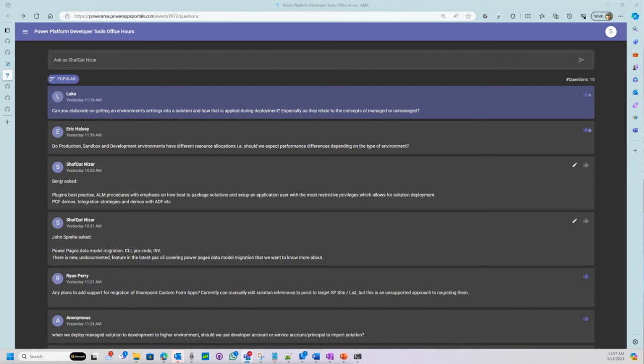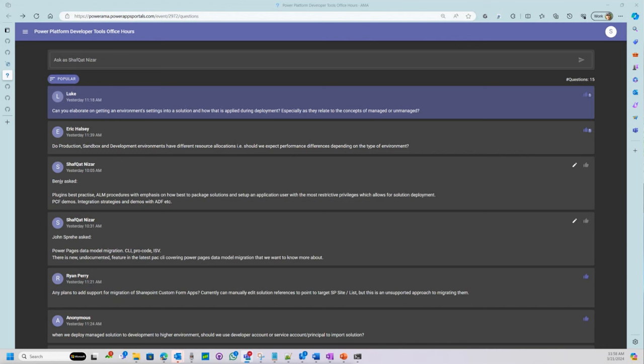However, the APIs to do that exist, and PAC CLI, and keep me honest, Shafqat or Marcel, I think the Azure DevOps tasks and GitHub Actions also have facilities to set those settings. But again, you really have to think about when it makes sense to do that, because when you change a setting in an environment and there are lots of solutions deployed to that environment, it is an environment setting, not a solution setting, and that setting can have side effects to other things in the environment, which is why it's not part of this.